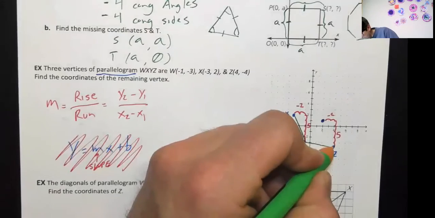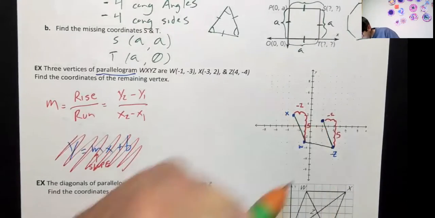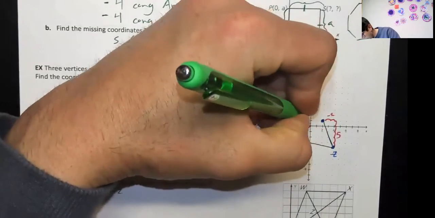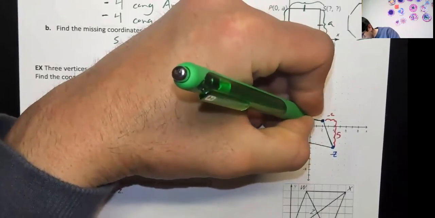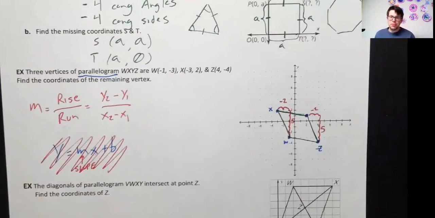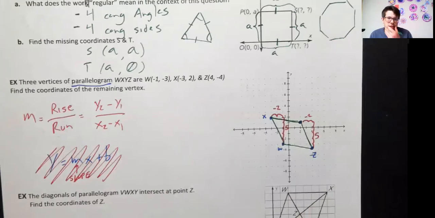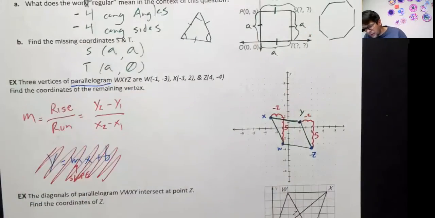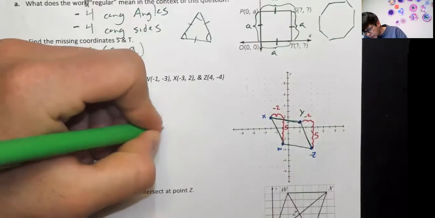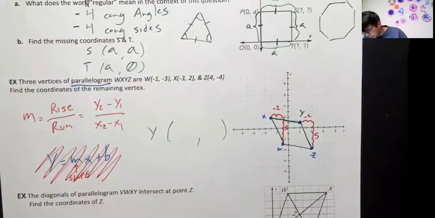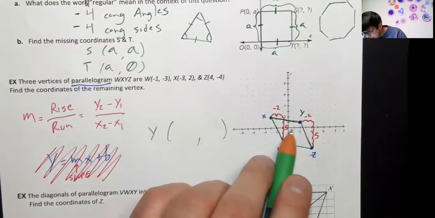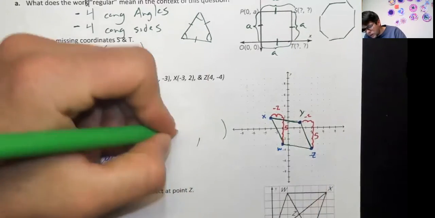If I add in my other lines connecting this point right here, I should be able to tell: do my lines look like they're actually parallel to my original two lines, or are they different? I'm feeling like they're looking pretty good, so I think that's probably going to be point Y right there. So my Y value, let's see if we can come up with the perfect location for Y. It's that dot right there, and it looks like it's about 2 units over and 1 unit up.